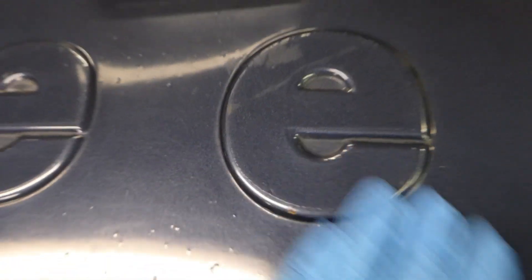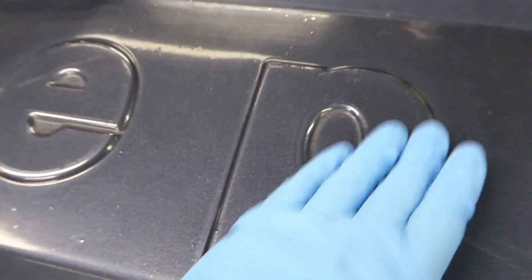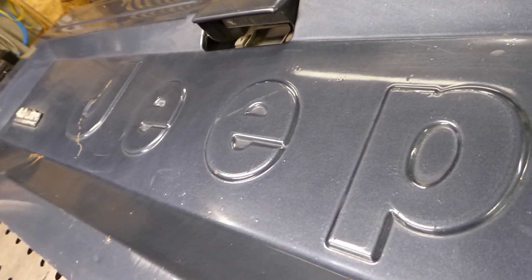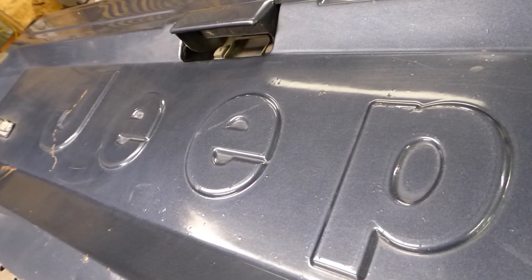To start, we'll sand all this down flat, get all these little bumps and stuff sanded down, because when you put vinyl on, any little imperfections, they're gonna show. All these little bumps and shit, any divots, all that's gonna show. And if you don't give a fuck, you just want to put it on there, go for it, whatever. Granted, this isn't the nicest tailgate in the world, but I do take pride in my work.